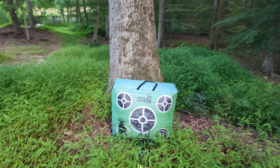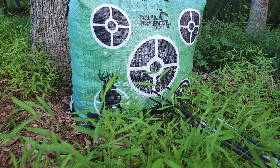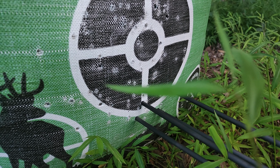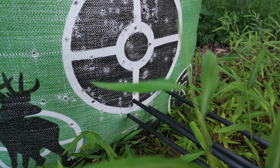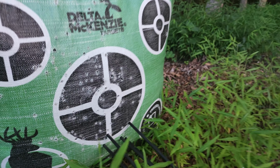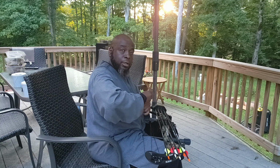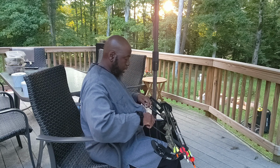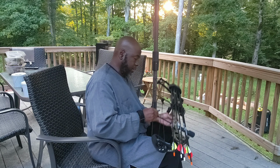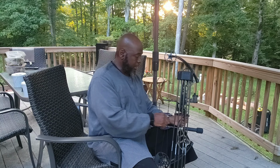Okay, so it's low. Nice grouping. But I'll switch to the second pin to bring it up and let's see how that goes. All right, so round two from shooting in a sitting position. I'm switching to the second pin. Let's see how we go.